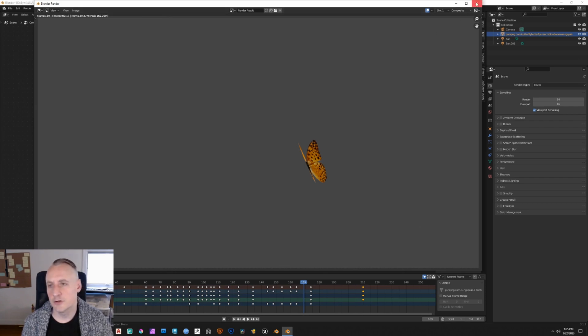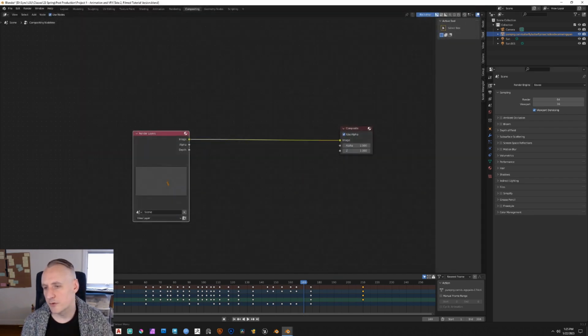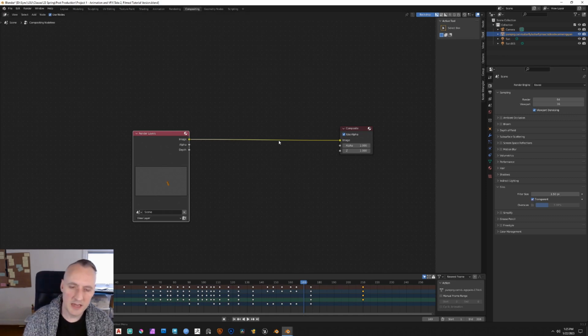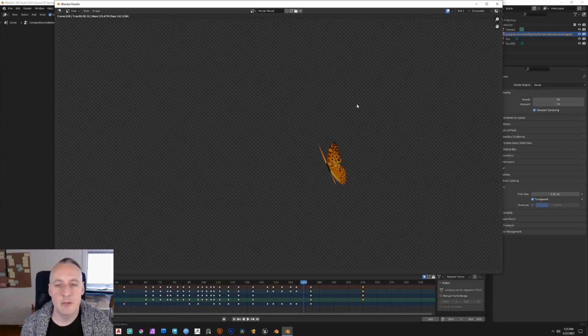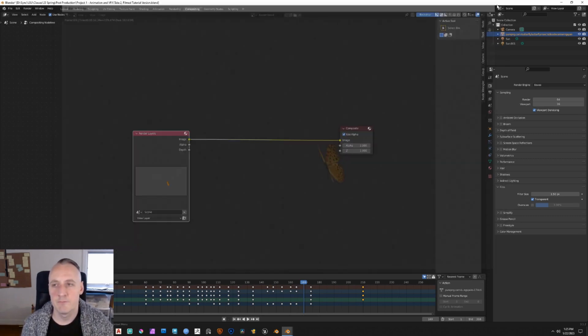So the first thing we're going to do, close that. We'll go up here, make sure we're in the first tab, Render Properties, and we will go down to Film, click Transparent, and then if we hit F12 again, we will render. You see this checkerboard pattern tells us that we're seeing through into the behind the render, which is great.